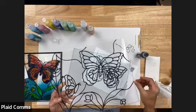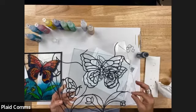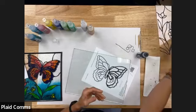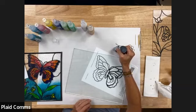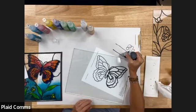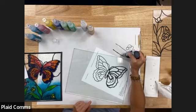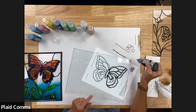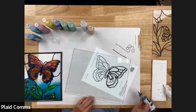So if you let your lead dry, you can pull it off and put a new line on there, or you can wipe it off with a paper towel or a baby wipe. So she's saying she did a line that was too thin, or maybe it thinned out because of the pressure. I would go right over that thin area, let the lead touch down on the original line, and then I would do a line right on top of that, because that will get that consistency right back to the same. I hope that answered the question.